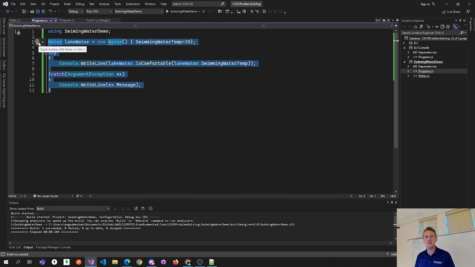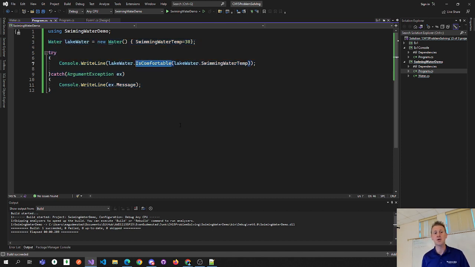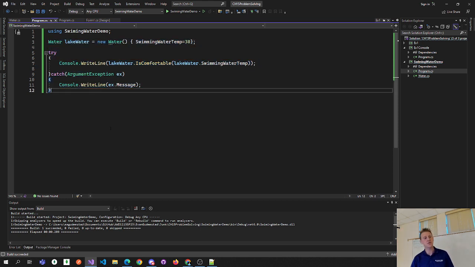You don't see it here, but the main method is calling IsComfortable. And what happens if an exception never gets caught is that it crashes your program. So it can only bubble up so high, and if the exception bubbles up and the main method does not catch the exception, that's when it crashes your program. So there's the theory behind that.